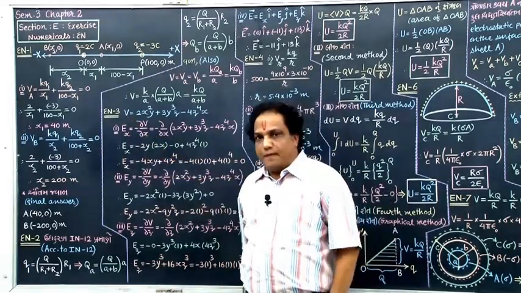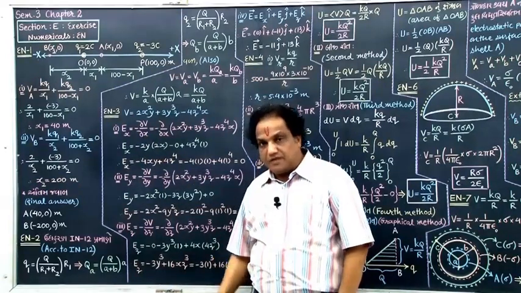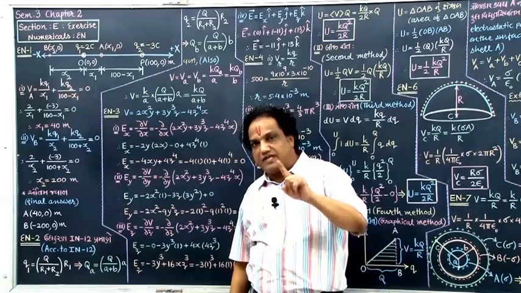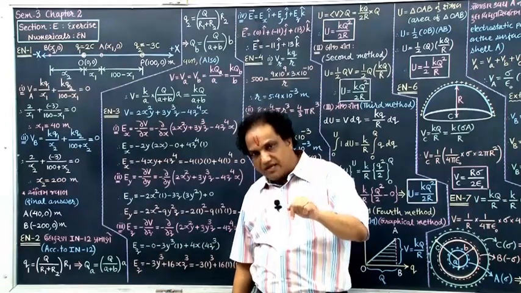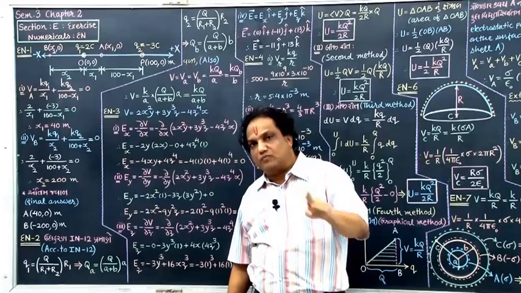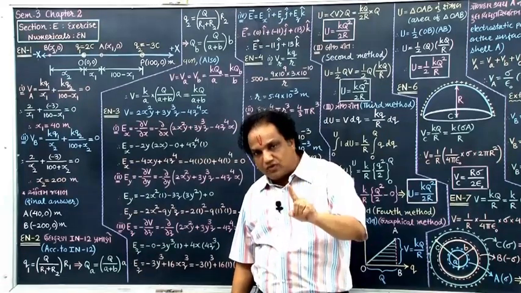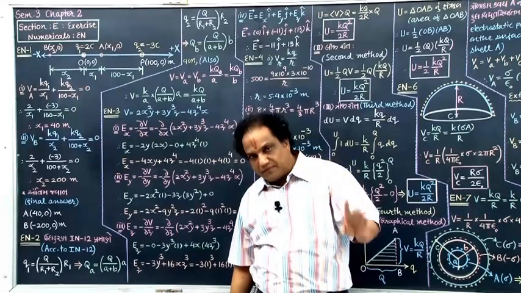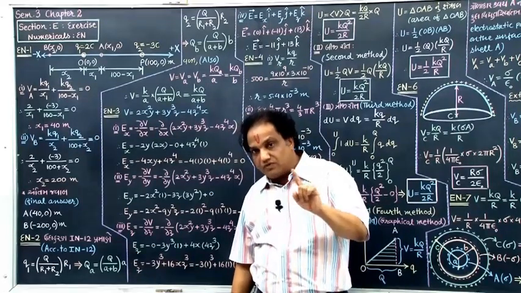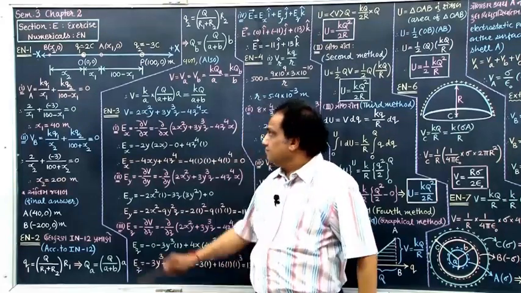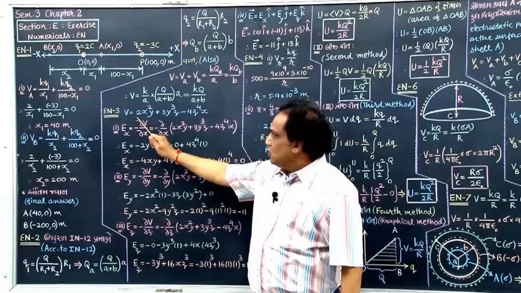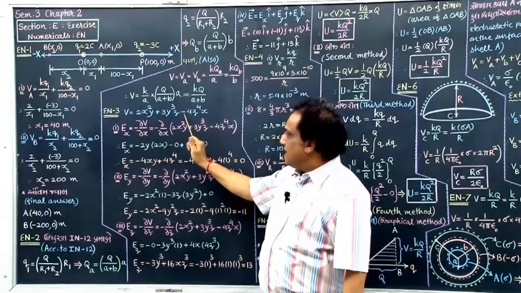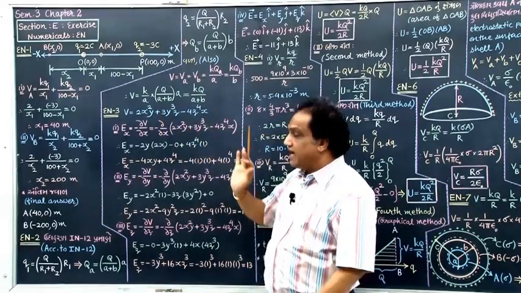We have the potential formula given in terms of the coordinates of point P, say having coordinates x, y, z. Here in this statement they have given all the coordinates to be 1 meter each. The x coordinate is 1 meter, the y coordinate is 1 meter, the z coordinate is 1 meter. The potential formula is given like this: 2x square y plus 3y cube z minus 4z raised to 4 into x.